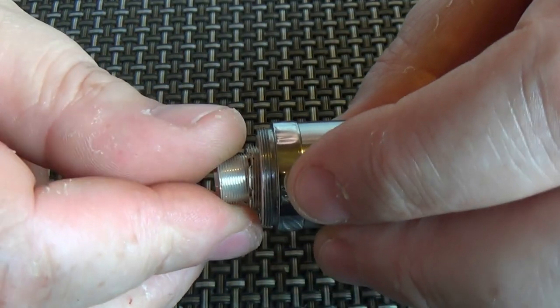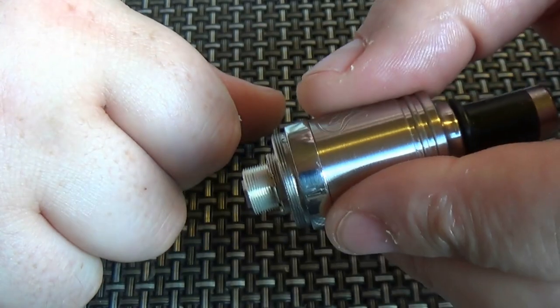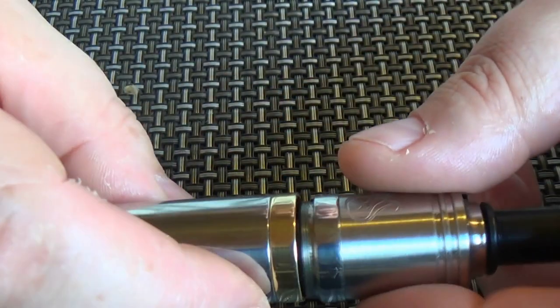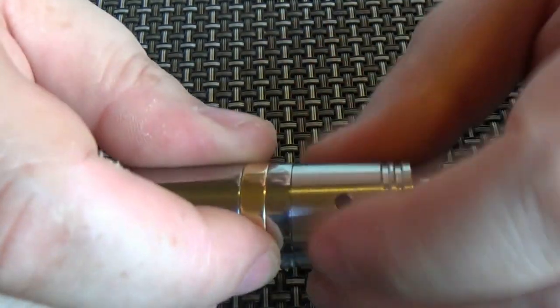So you can pop him in there and you can extend that contact out. So here's like a Poldiac set of tubes here. I can screw that on there.